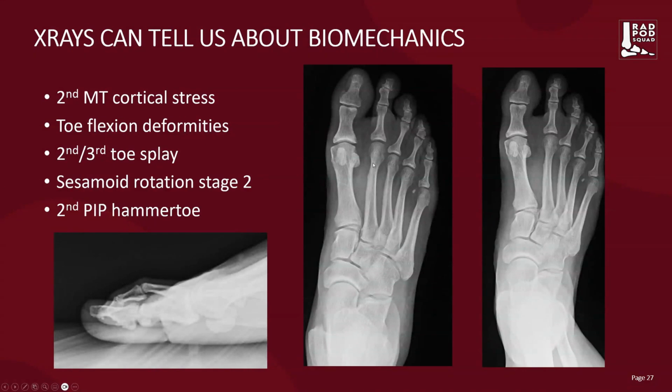And in this case, again, we can see here that the thickening of the cortex may indicate an increased biomechanical load or even a prior healed stress fracture. We can begin to understand the alignment of the first MTP joint and the position of the sesamoids. Are they rotating towards the first interspace? Something that can be seen with uncompensated biomechanics, including rear foot varus.